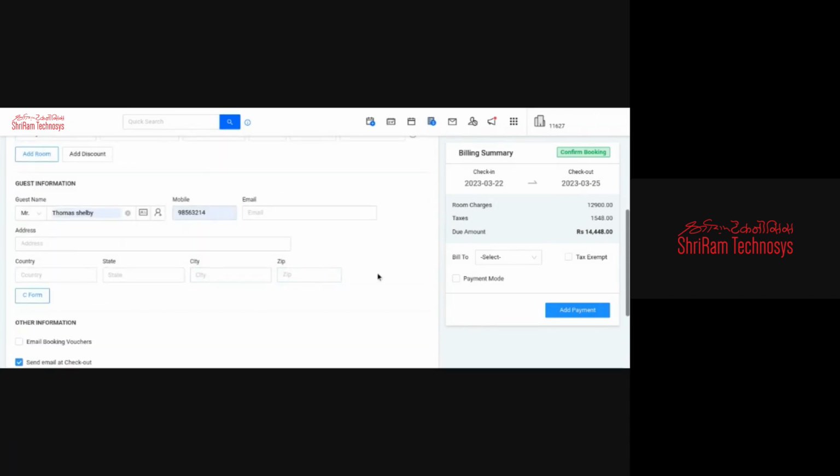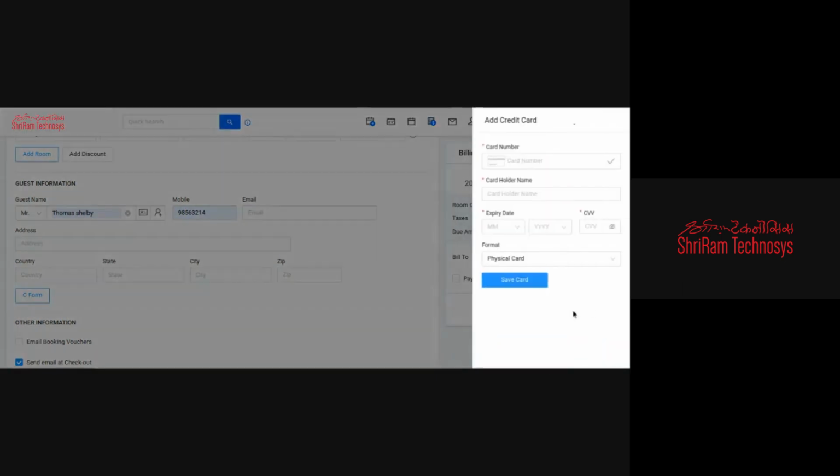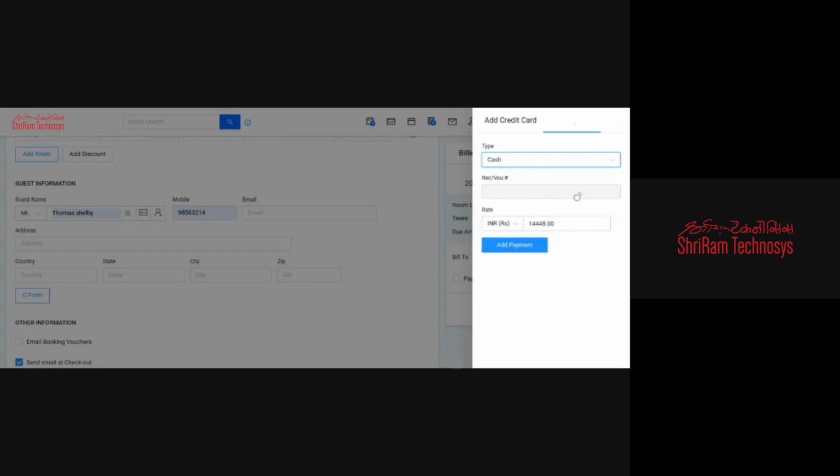And after that, if any advance payment or deposit amount is received from the guest, we can add that payment and post that deposit amount at the time of creating a reservation from here, like add payment, cash, or whichever way we are receiving, and the amount we are receiving, let's say 4,500.